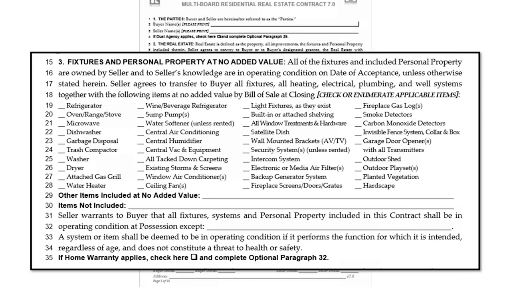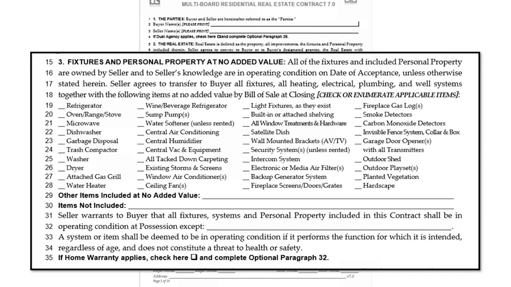I've heard occasions where people have written in, for example, after refrigerator, they'll write Sub-Zero to make sure that the seller doesn't try to take that expensive one and replace it with a less expensive one. There is some place in the contract, and I will show it to you when we get there, that really does prohibit the seller from doing this. No harm or foul if you want to go ahead and write it in there. Same thing with oven, range, or stove, and you want to write what, Viking or Miele or whatever it is, after that. But there is another place where that is taken care of, and the seller would have to bring it back. So that's the standard things that are in the contract.